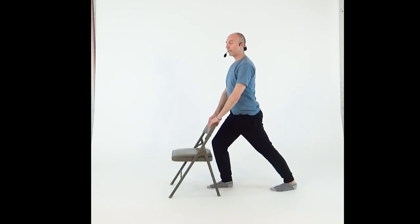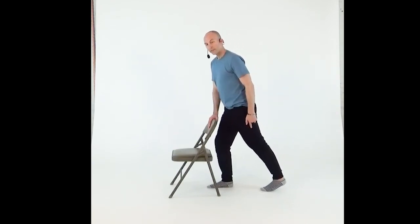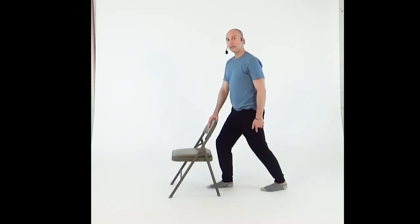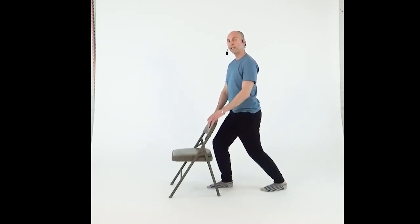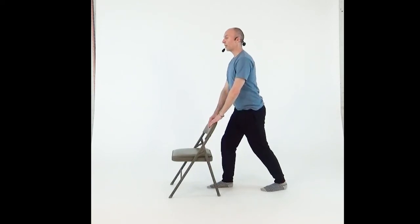Next, we're going to go into an Achilles stretch, which is lower. Same leg, you're going to bring it in just a little bit closer. You're going to bend both of your knees, and you're going to keep both heels on the floor. So you should feel that down by your heel. Just hold that and breathe. Let's go ahead and straighten the legs.